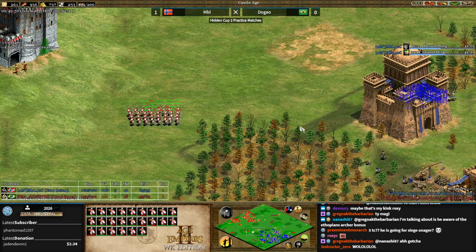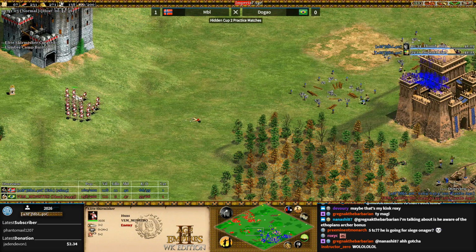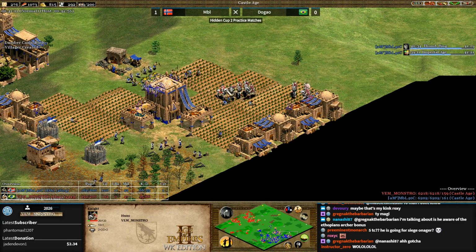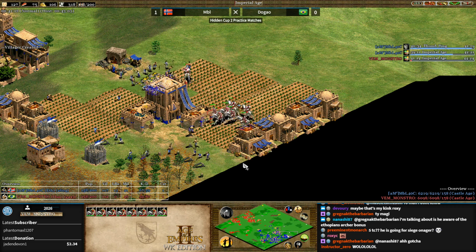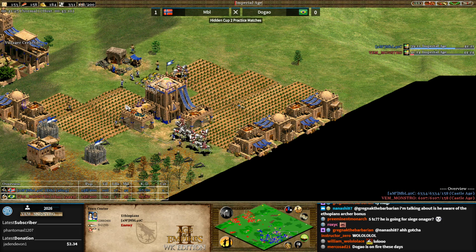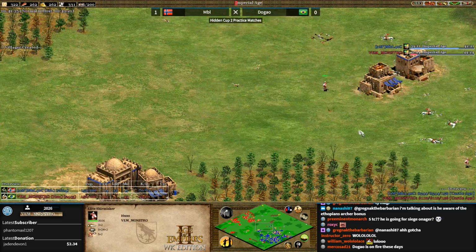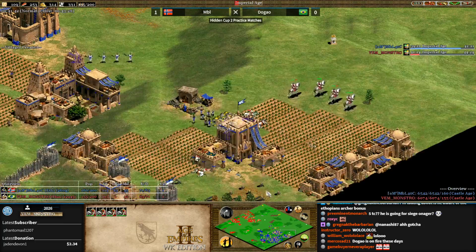This is one of the problems with Ethiopians in Castle Age, is you're stuck to this mono crossbow composition, right? Maybe some mangonels, but it's hard to push out with it because all your army has to be in one place. And finally, Dogao will get a good raid. And this is what he needed, and this is the timing he needed it. This MbL now has to come back, right? So MbL's going to hit Imp, and he wants to go forward. And look at the skirms.